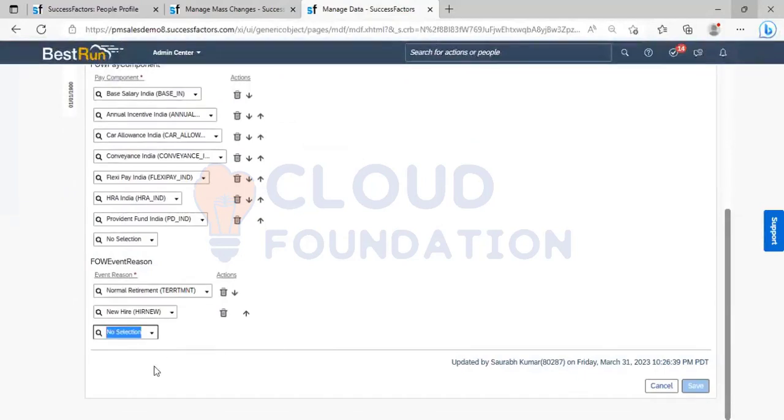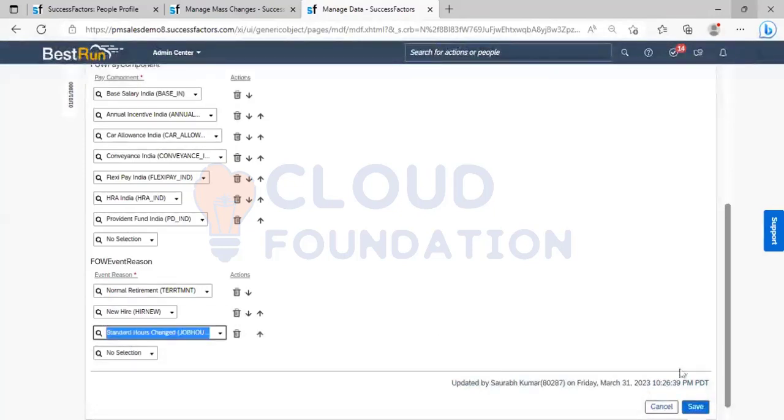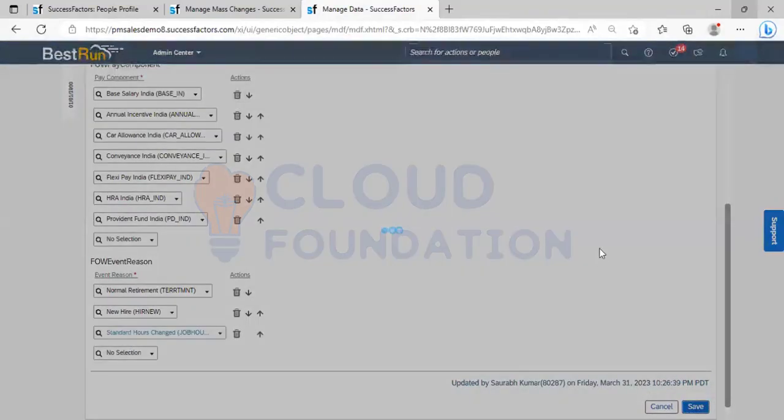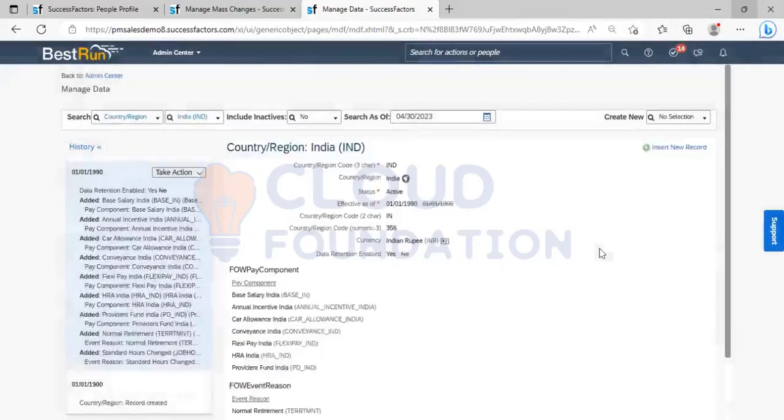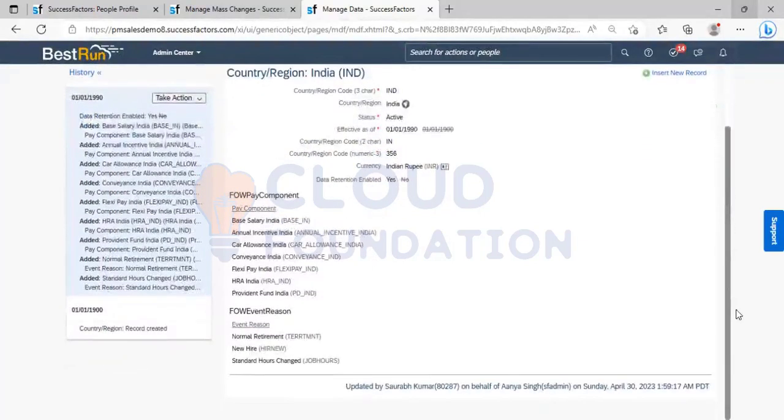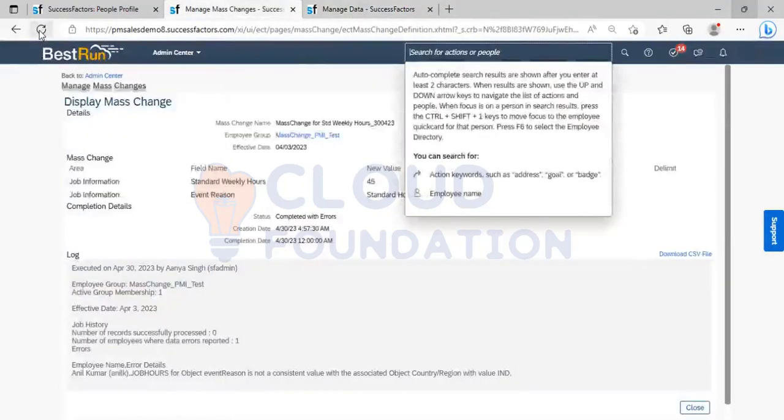So here, what is the event reason? Standard hours. Here we need to add it. After adding this, this is being done, I think. Standard hours for India. Now again just refresh it.